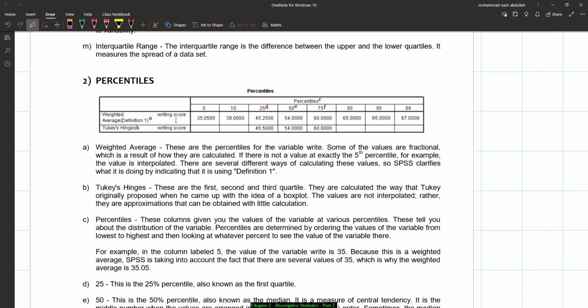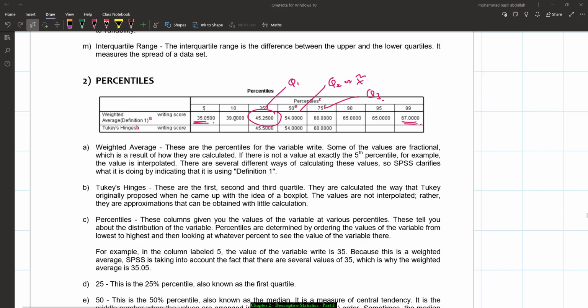That's why we have 5, 10, 25, 50, 75 until 99. So 5 means this is going to be the lowest value, and this is going to be the largest value. 25% is quartile number 1, this is quartile number 2 or the median, and this is quartile number 3.